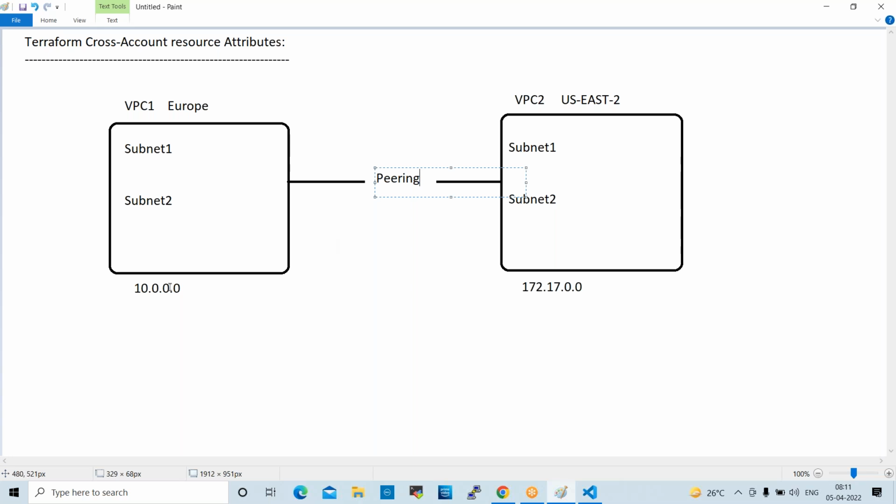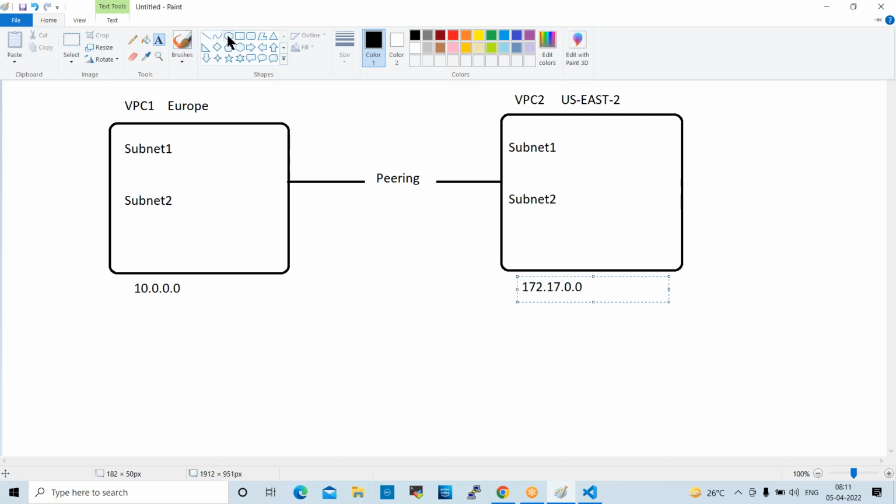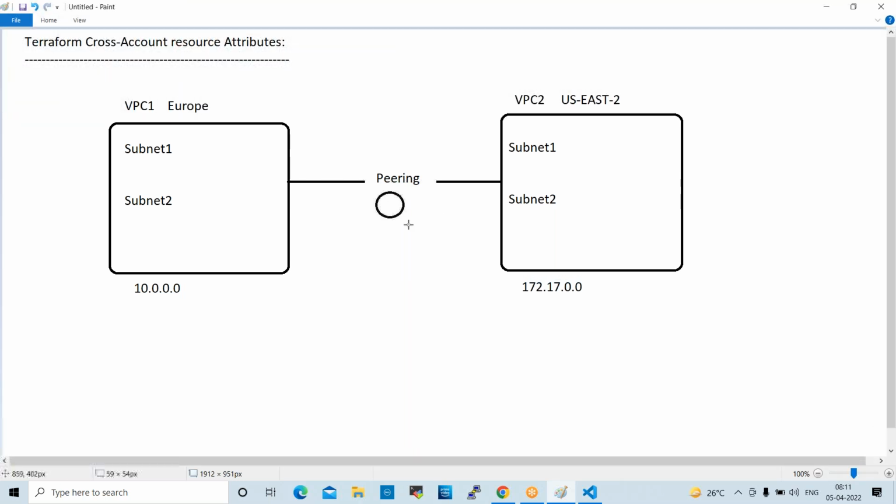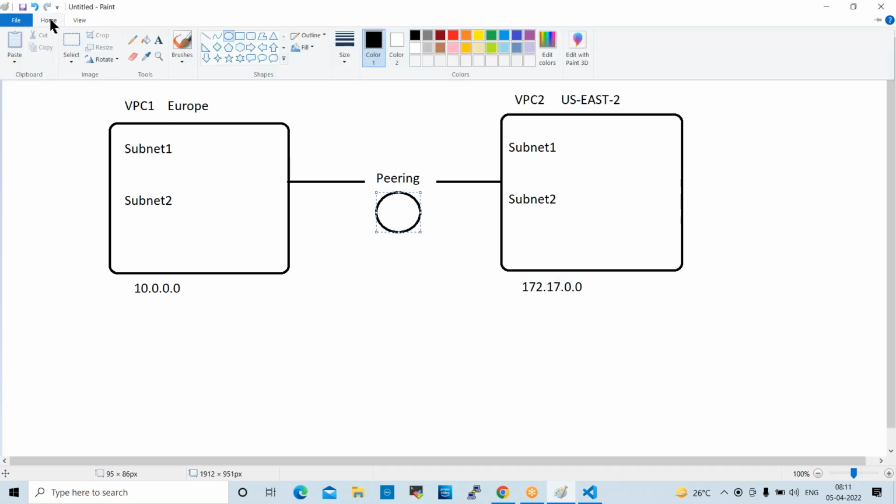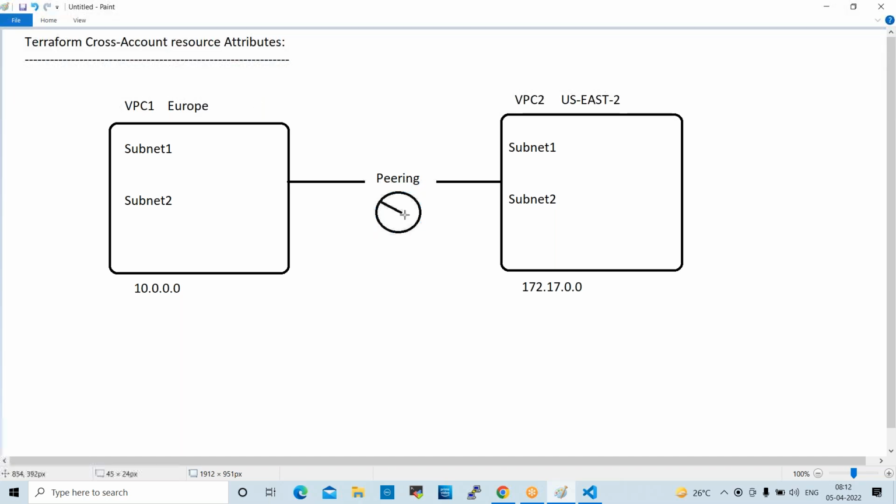But here we have two different IP ranges, so they cannot communicate. That is why we enable peering. For peering, routing should be enabled in between. We can talk about routing tables in AWS. This is the router symbol. Routing should be enabled, right?